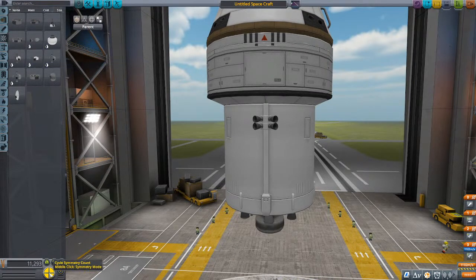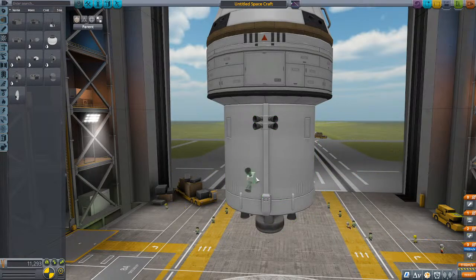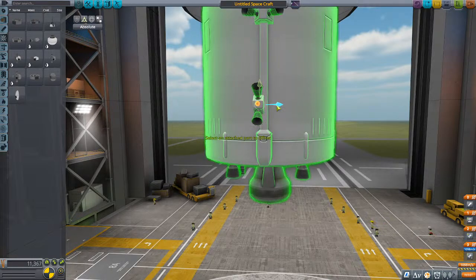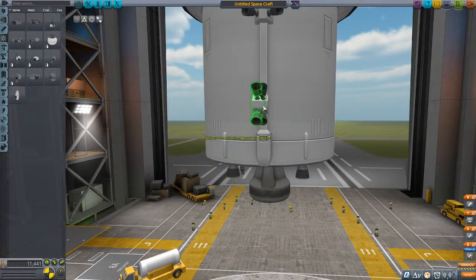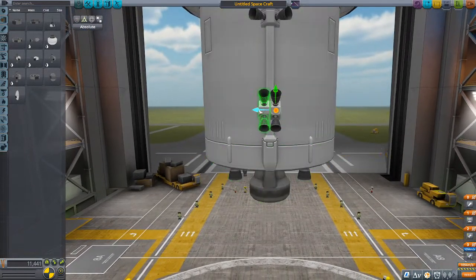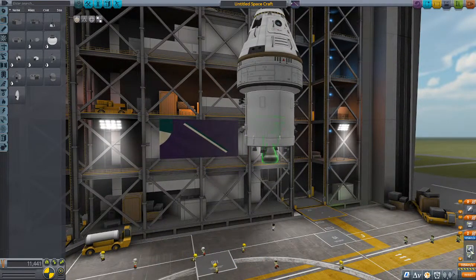And then it looks like we got two vertical RCS thrusters. So we'll move you over, and we'll add another one. There we go. Alright, so we have our RCS thrusters on, we have our engines, which all need to be the same thing.